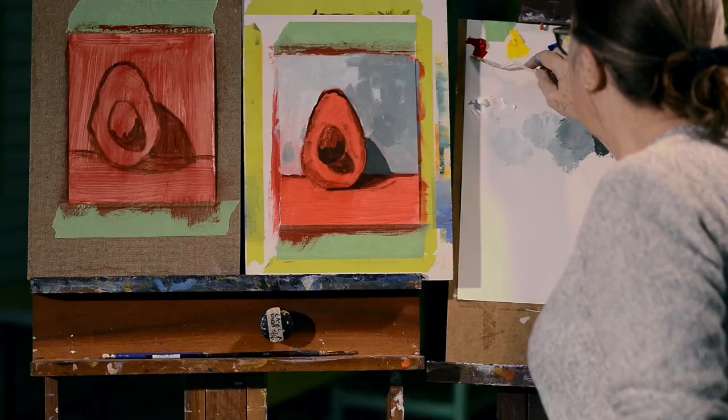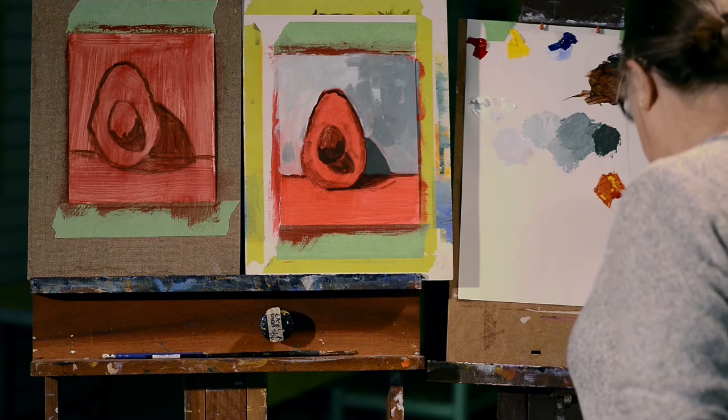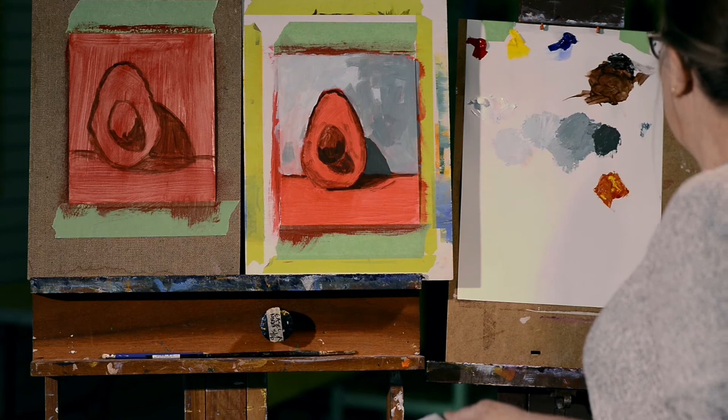All right, pick up a little red here. And right away, you've got some really nice orange, which I think I would probably want to use. So I don't want to lose that. The reason I'm picking up this paper towel or some old t-shirts or something like that is to clean my palette knife so I don't poison my colors. You can see I poisoned my burnt umber already. I'll have to be awake to that fact.